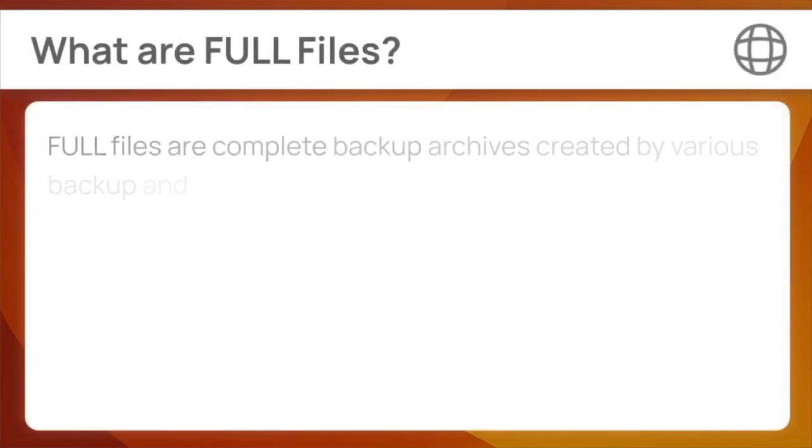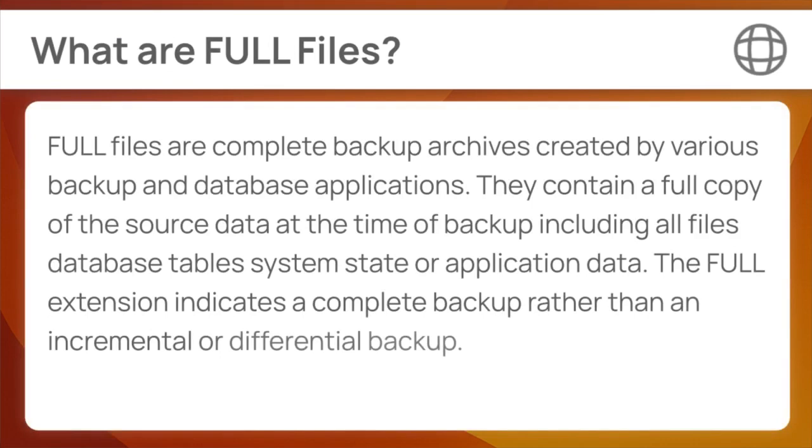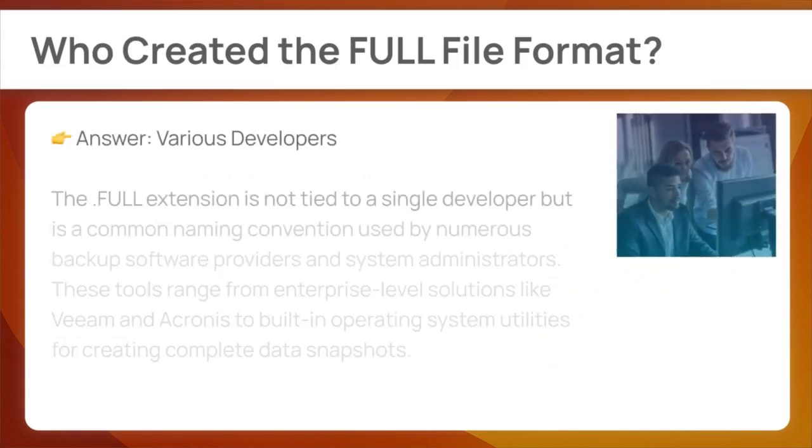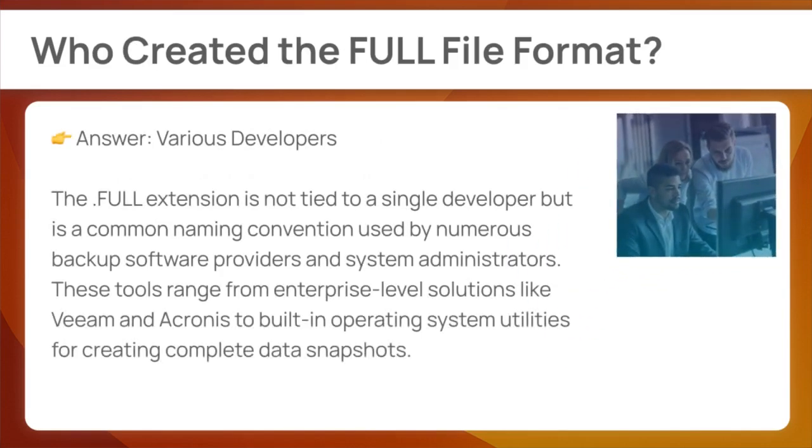FULL files are complete backup archives created by various backup and database applications. They contain a full copy of the source data at the time of backup, including all files, database tables, system state, or application data. The FULL extension indicates a complete backup rather than an incremental or differential backup.